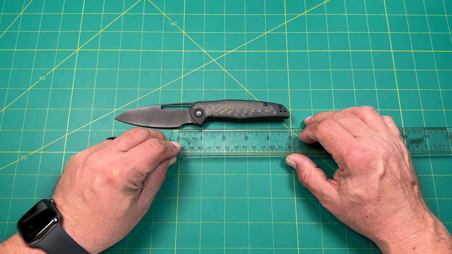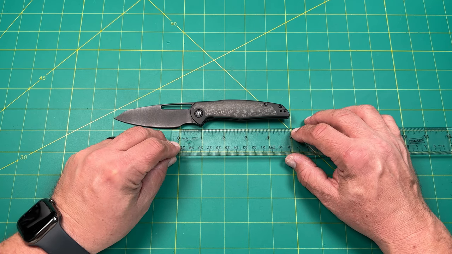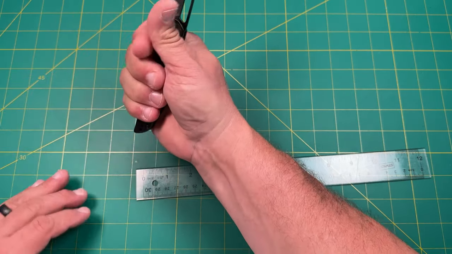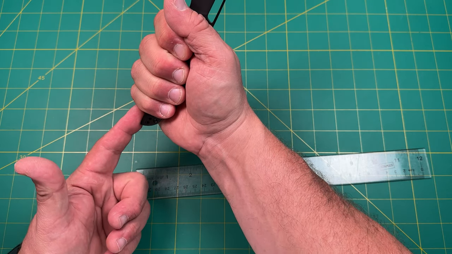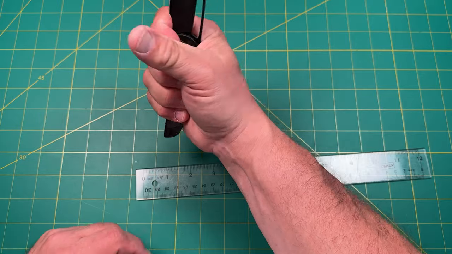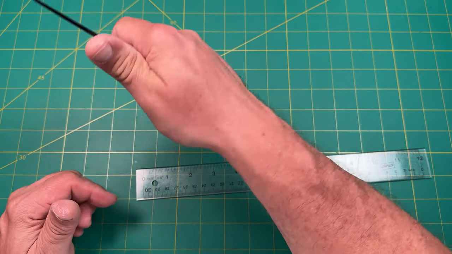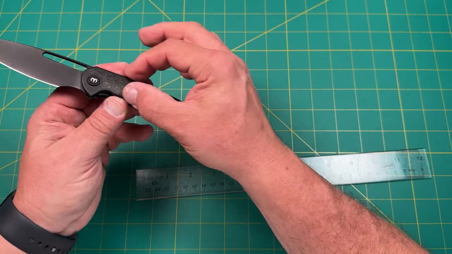And I want to say three and seven eighths, three and seven eighths for the handle. If you do the finger choil, that gives you almost five inches, four and seven eighths. So definitely great because if you have large hands, I have large hands width wise, medium length wise, but large plenty of room here. You can see all this room right here. So extra large, double extra large hands easily. You choke up triple extra large hands very easily.